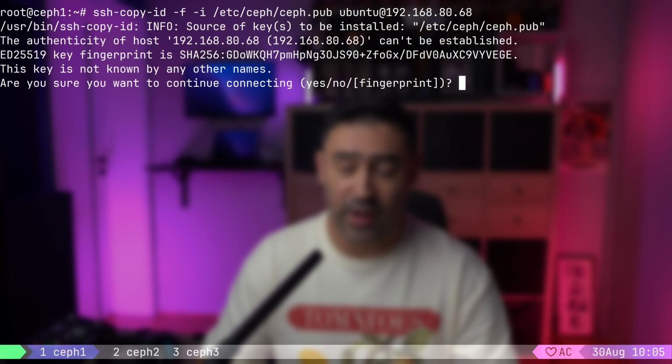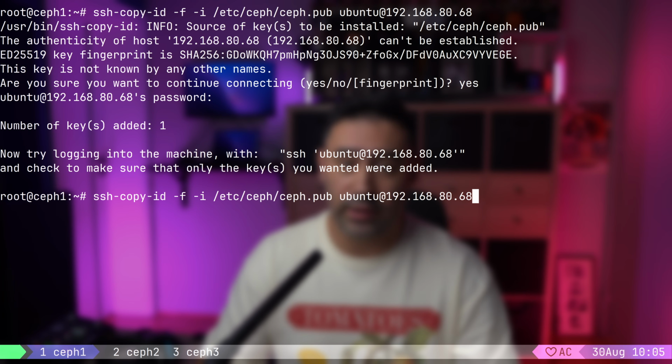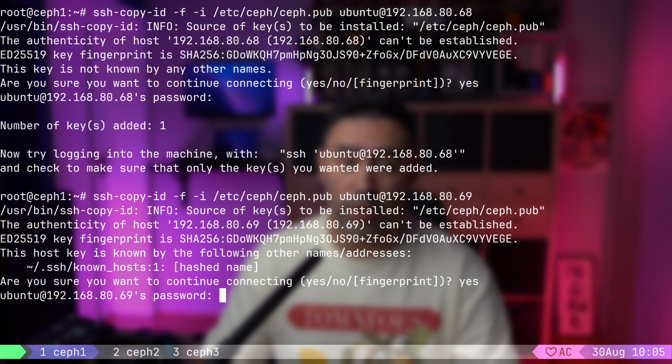Next, we need to configure SSH access so that Ceph can talk to other nodes in the cluster. Ceph requires passwordless SSH as root in order to manage and deploy daemons. To set that up, we'll copy the Ceph public key to the other 2 servers. Now, here's the catch. Ubuntu won't let us copy keys directly into the root account.